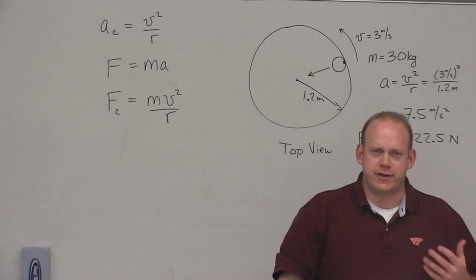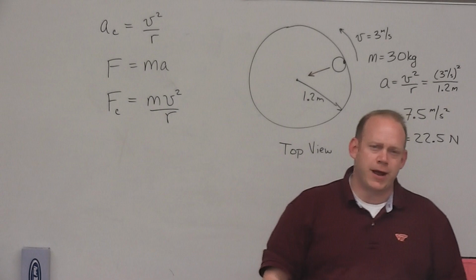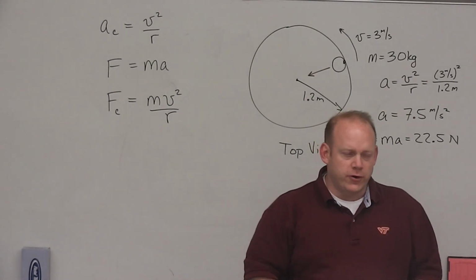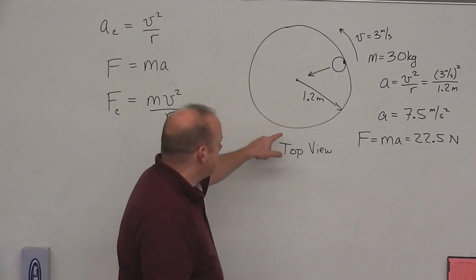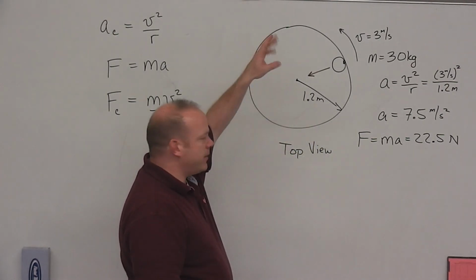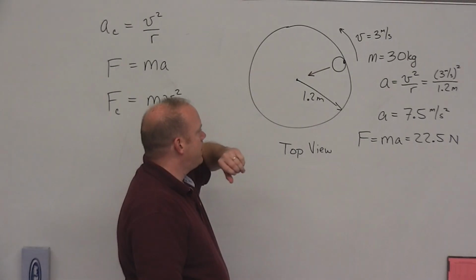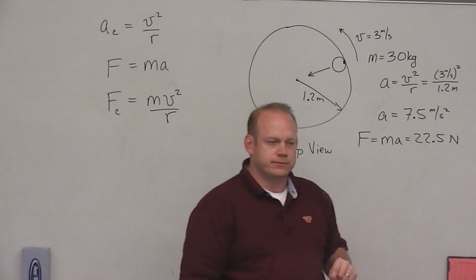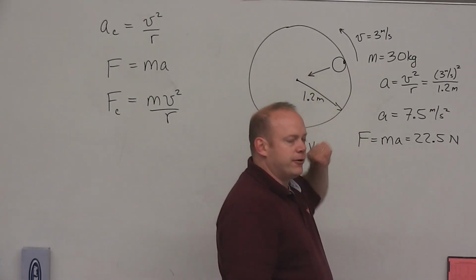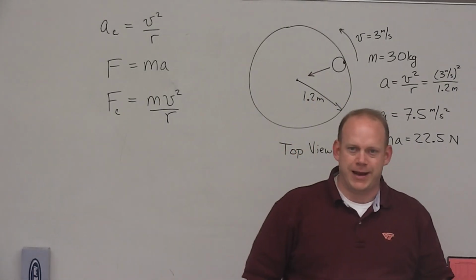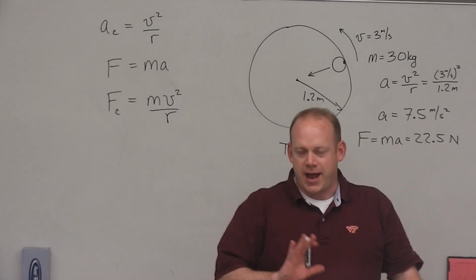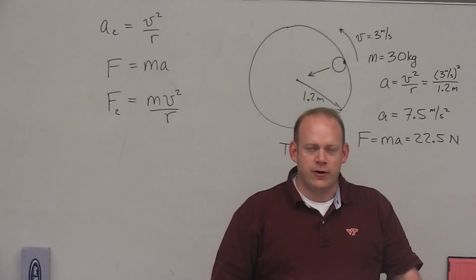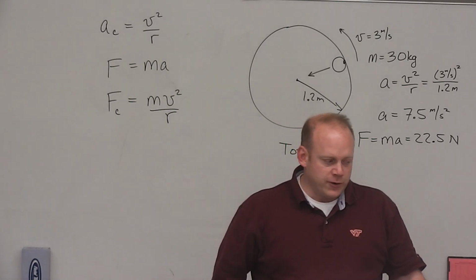It's hard to visualize that inward force, because when you're on that merry-go-round, you feel like you're getting thrown back. What we're talking about here is, if I'm an observer looking top down on this, what force would have to exist to keep this person from sliding off? The person here is in what's called an accelerated reference frame, a non-inertial reference frame. And the forces get a little different in that situation. You can't look at things quite the same way.